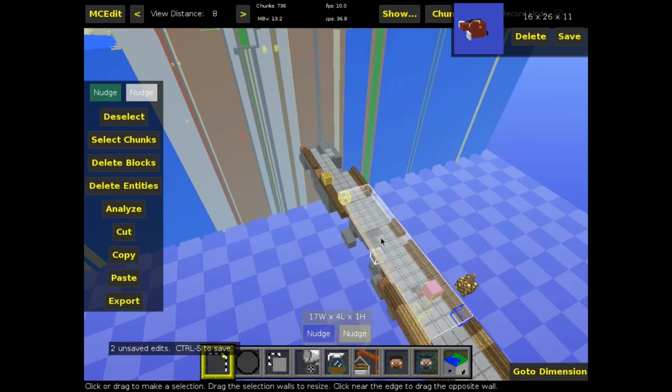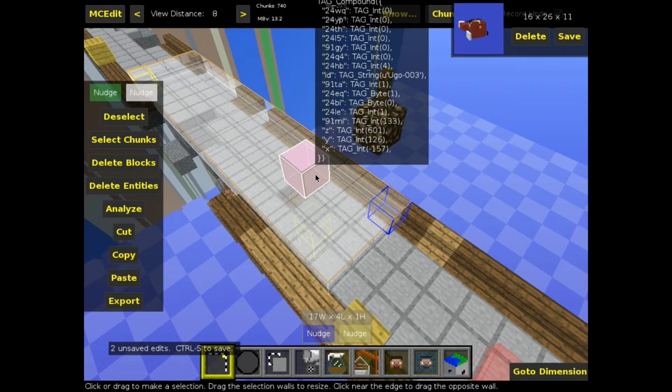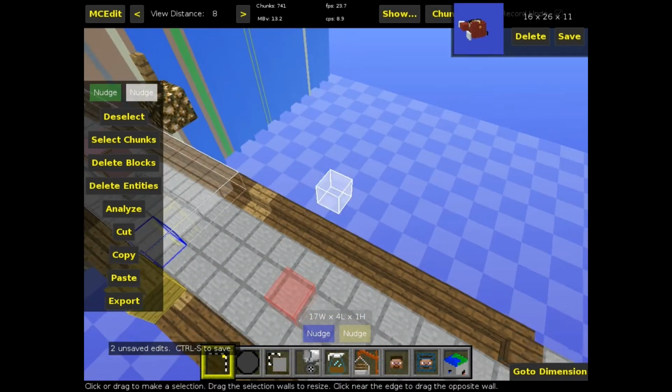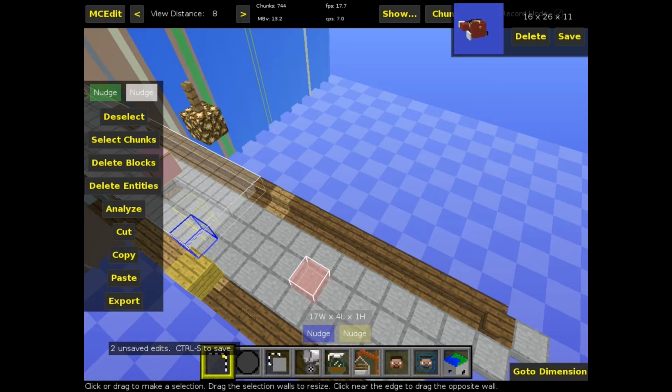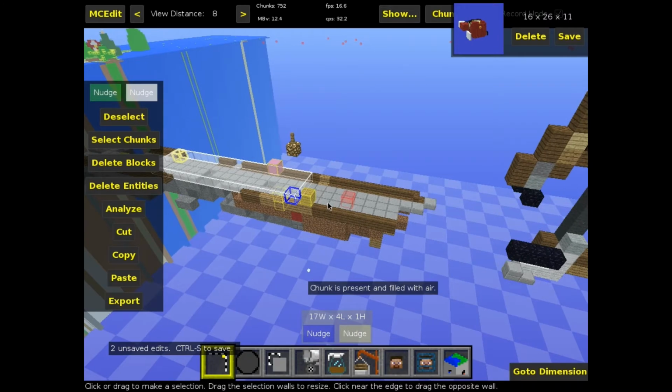And thankfully, MC Edit is good with other types of mods, because YouGoCraft is one of those things where it has a lot of complex stuff built into it. It turns things into entities. I'm not going too much into YouGoCraft, but MC Edit can take those YouGo blocks and copy and paste them. It can also take NPC mods, copy and paste those, and it could probably do a lot of things with different mods, because all it needs is the block data or the entity data, and it can copy and paste it wherever you want to. So it's a very, very good tool.